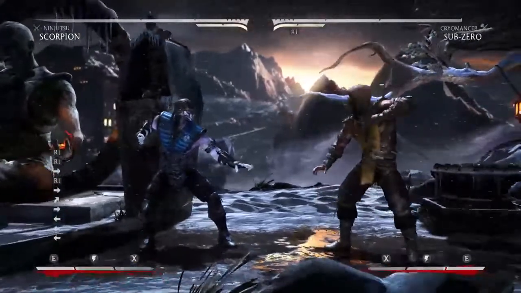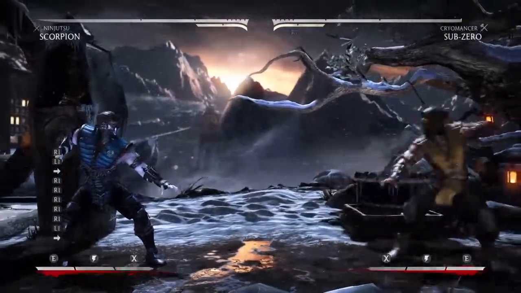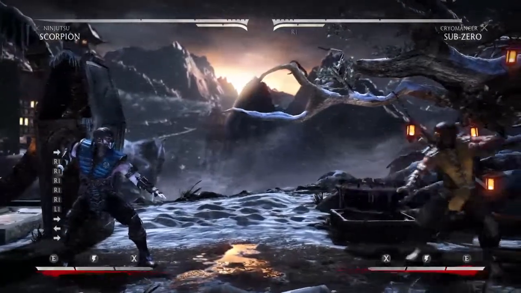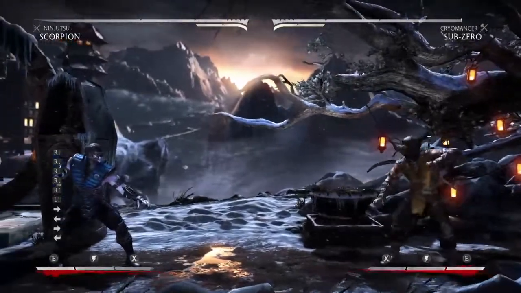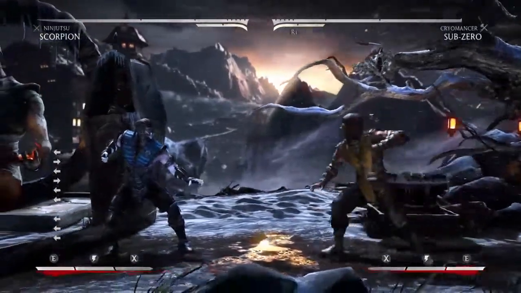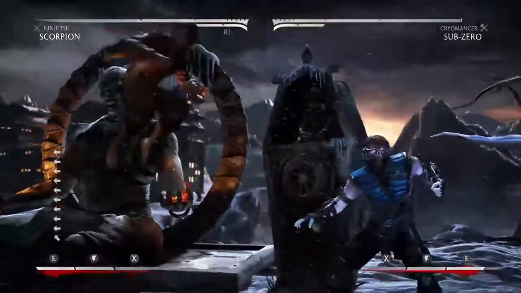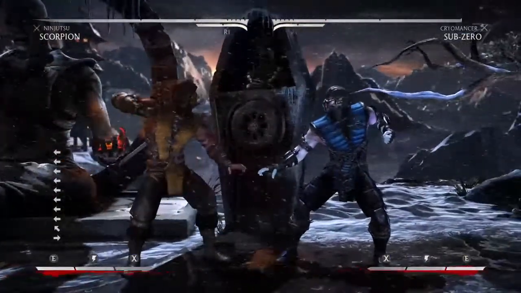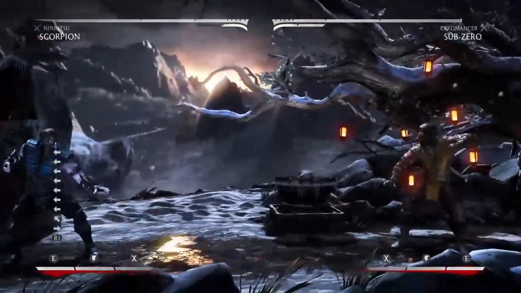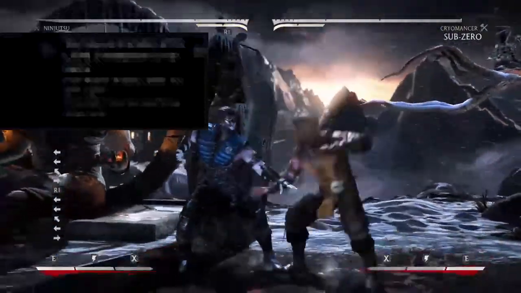So let me walk up a little bit. And this is cool because you can hear them walk. So look, I'll walk. See? I can hear them walk depending on which character you are, except when you're Jason, because when you're Jason, you can't hear him walk because he doesn't walk.